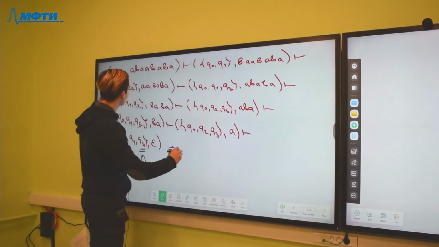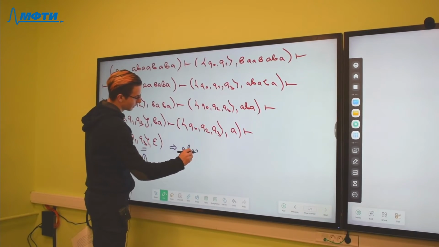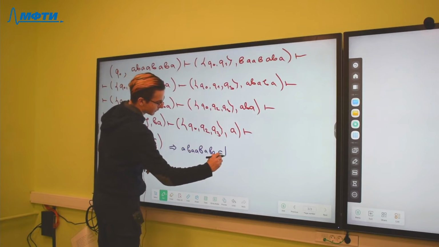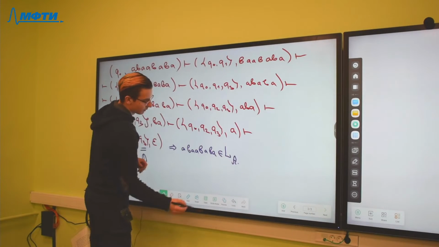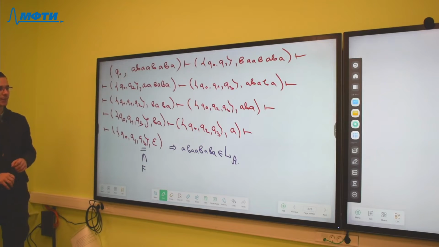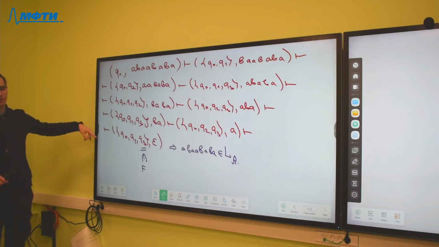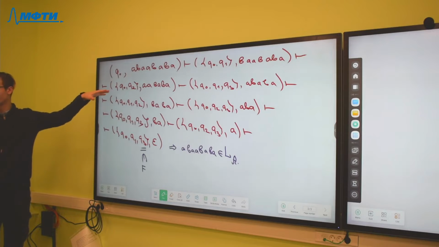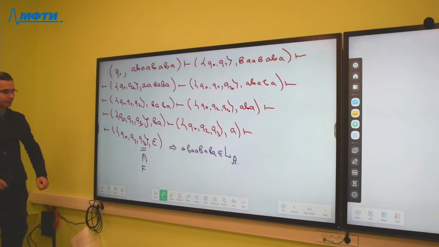So A, B, A, A, B, A, B, A is in the automaton language. In the books of automaton theory, you can see such configuration of transitions. So don't be afraid of it.